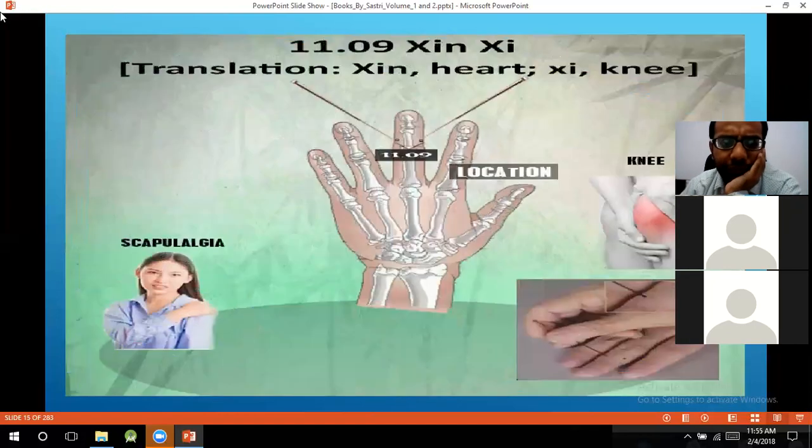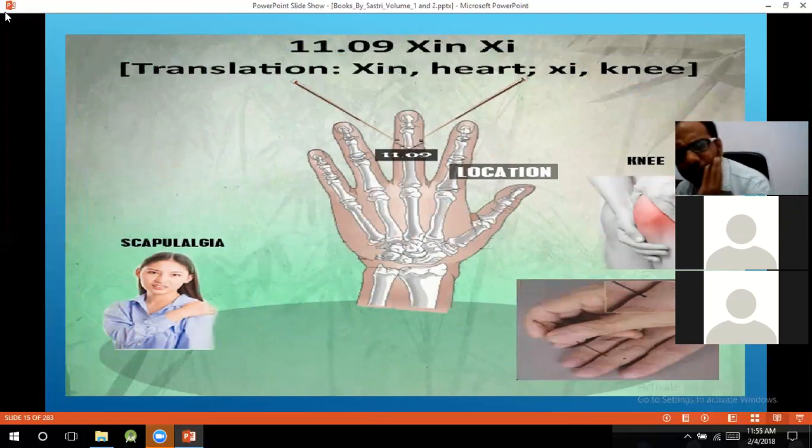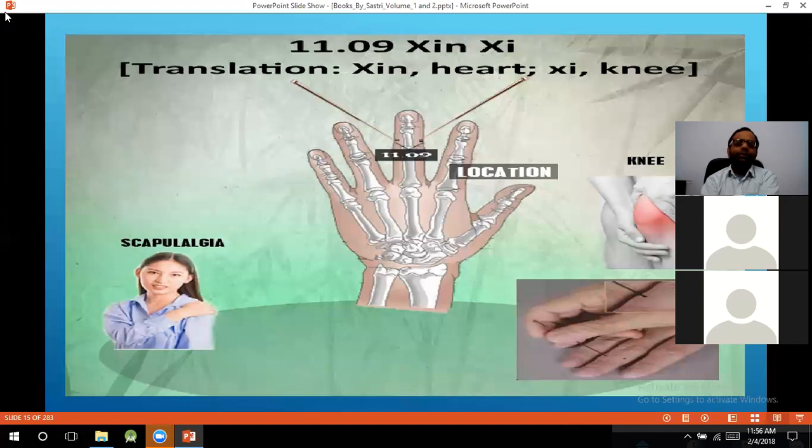This is 11.9. 11.9 is another point which you can use. In many cases I got pain of the knee which did not recover, so I recommended 11.9. It was a very good point when the pain is in this area, in the mid of the joint processes, and even in the knee. You see the miracle: you insert the needle in this area and the knee pain is gone. At this point, 11.09 is really helpful for this.